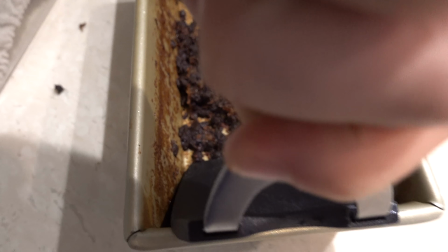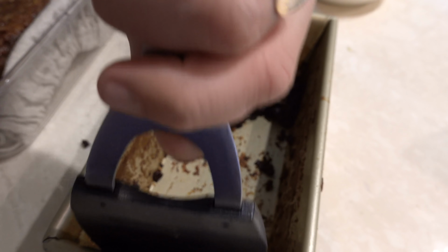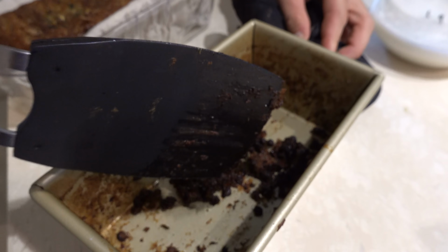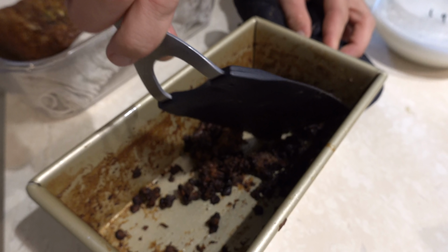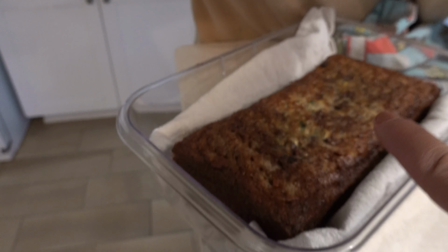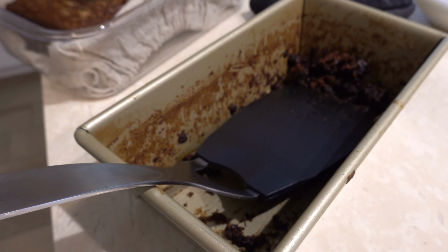That's the thing about the tapioca flour: I watched all of the chocolate chips just fall to the bottom of the mixture, when in all-purpose flour it bounces in all of the liquid. This one was so watery that they just dropped to the bottom. I knew that was gonna happen, so that's why I added more chocolate chips to the top so that it bounced out a little bit more, but. It's good, it tastes good.